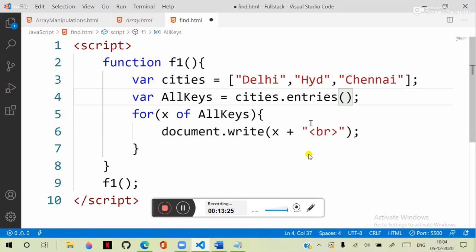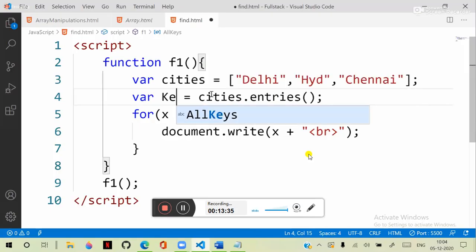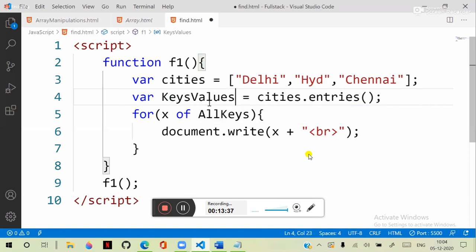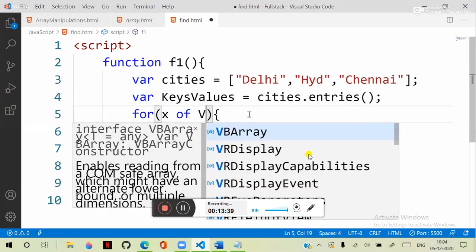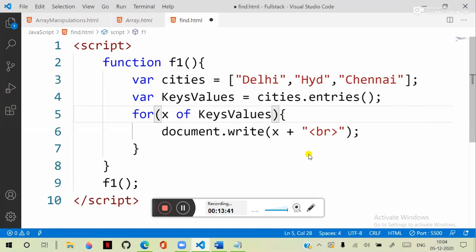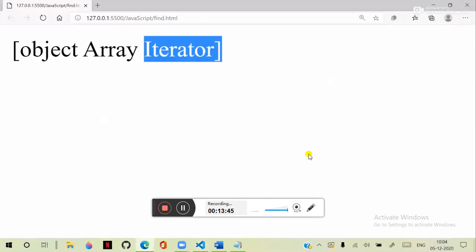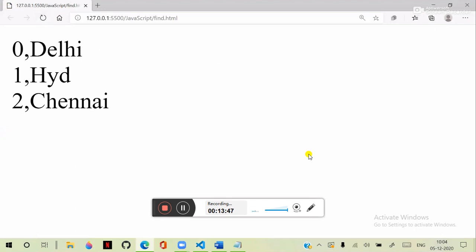Entries will return both keys and values, so I am writing keys values and using that keys values iterator, and you are printing them. You can see that the keys values iterator will print both keys and values.